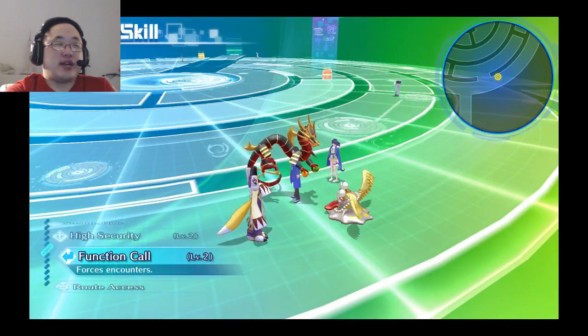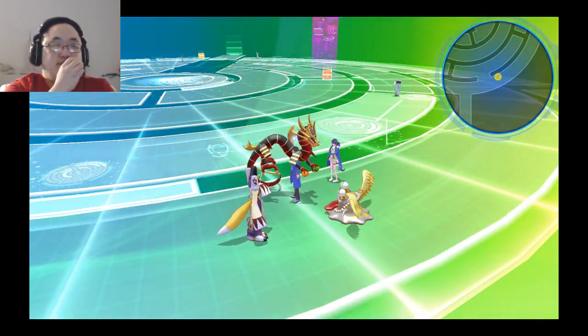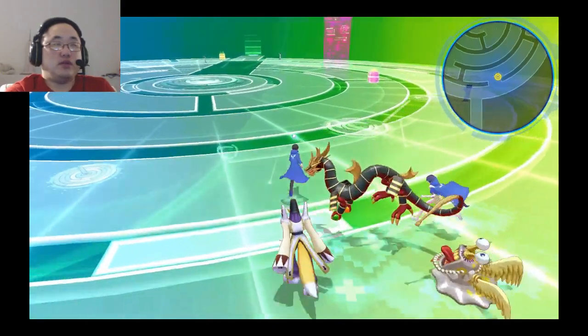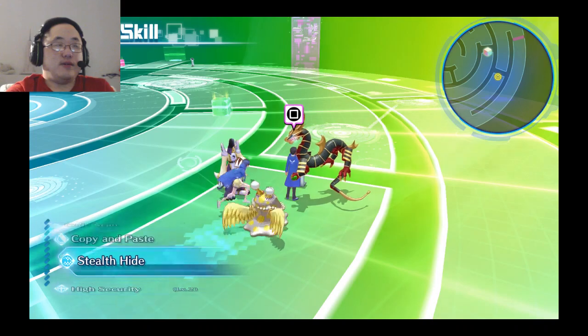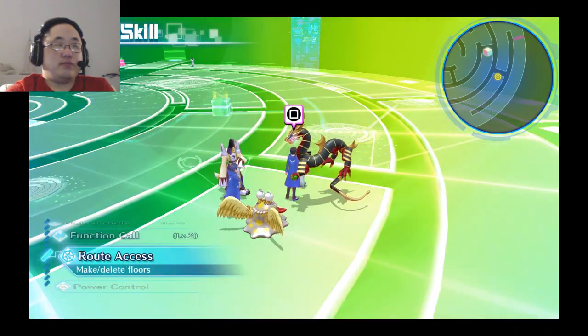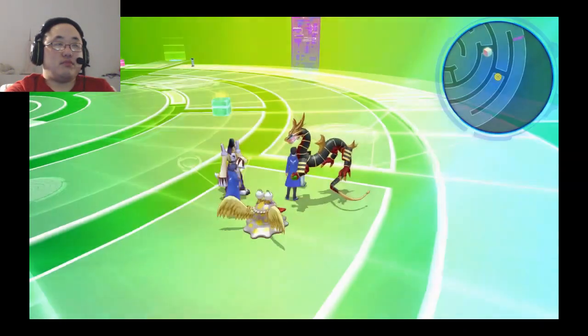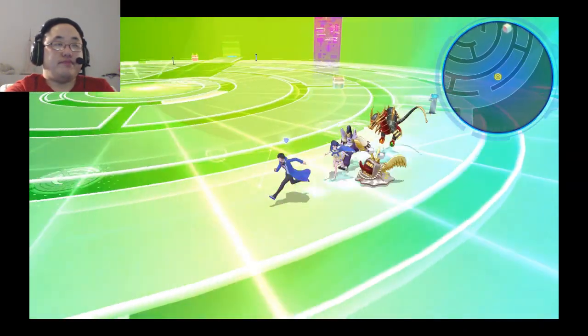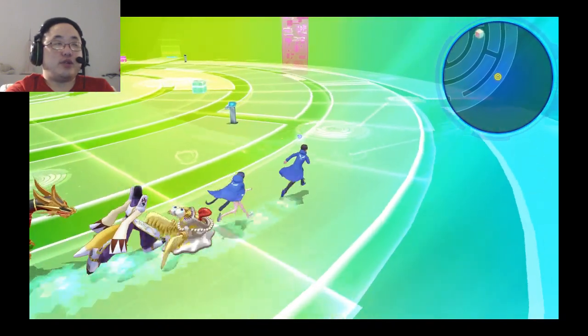Alright, well, we've reduced the encounters here, or greatly reduced them, for that matter. Okay, cool. Now let's access the, whatever, the thing through the floors. When are we gonna have to use power control? That's what I'm worried about, because you need an electric Digimon for that, and I don't carry too many electric Digimon with me. Alright, whatever, we'll just cross that bridge when we get to it.